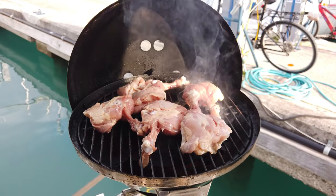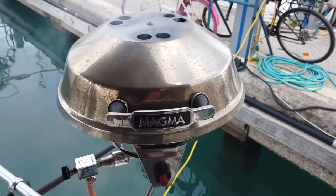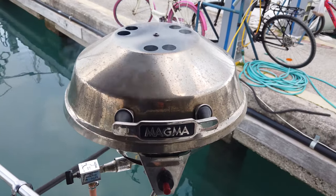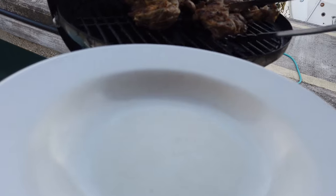Well, keeping in with this food series, today I'm making a chicken pie in our Bavaria oven. And cooking the chicken first, I'm going to barbecue it because A, it's really stinky in the galley, and I figured barbecuing the chicken for the pie might just give it a bit more flavor. I might have said that this little Magma barbecue does an amazing job, and especially with chicken, because chicken for me is pretty dangerous to cook as far as food safety and getting it nice and hot, but this is brilliant. Chicken's done.